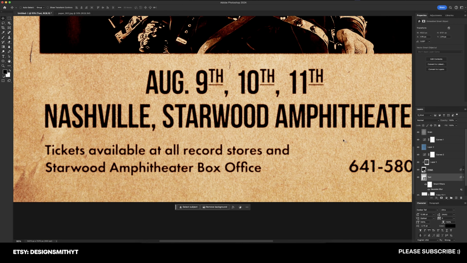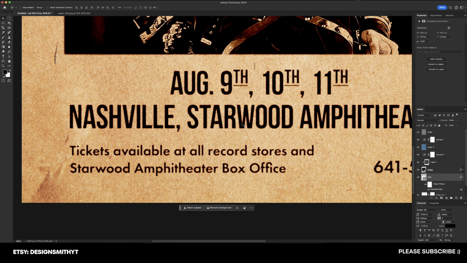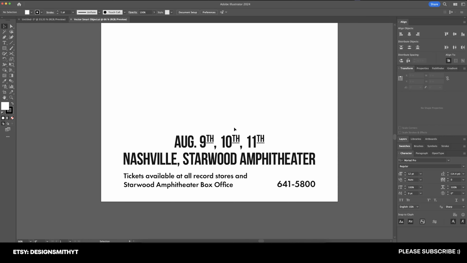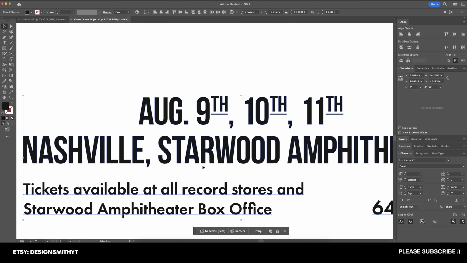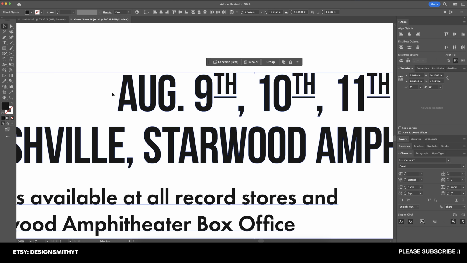And as you can see, it's applied to all of our text right here, and it's all still legible. However, this text is still pretty dark. So what I want to do is double click on the text layer, and we'll open this up in Illustrator. As you can see, when we open this up, it doesn't have any of the blur effects applied to it because that's all being handled as a smart object in Photoshop.